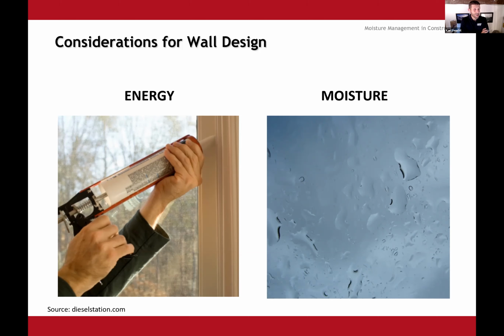My house is not energy efficient, right? So my house is drafty in the winter. You could put your hand on an exterior wall from the inside and it's cold. There's no air sealing. There's no rigid foam insulation on the outside. There might not even be any insulation in the exterior walls. So my energy bills aren't the greatest. However, one thing that my house does have going for it is I don't have any moisture in my walls or moisture issues in my walls because my house can breathe really well, all right?